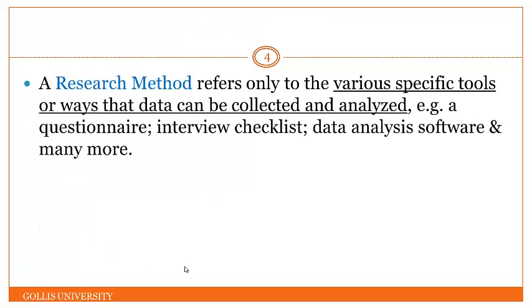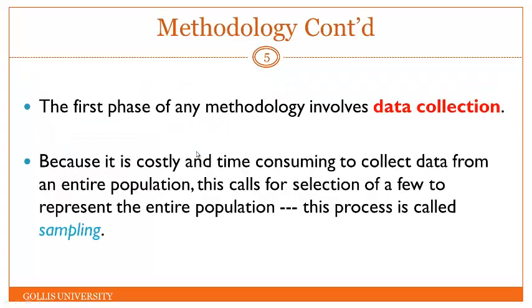So we should try to differentiate between method and methodology. A research method refers only to the various specific tools or ways that data can be collected and analyzed. So when we talk about a research method, we talk about the tools you use for data collection and analysis, for example the questionnaire, the interview checklist, the data analysis software such as SPSS and much more, and many other tools you use for data collection.